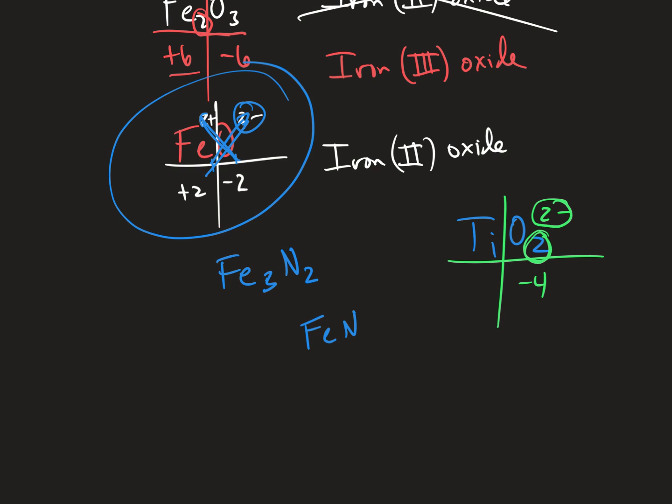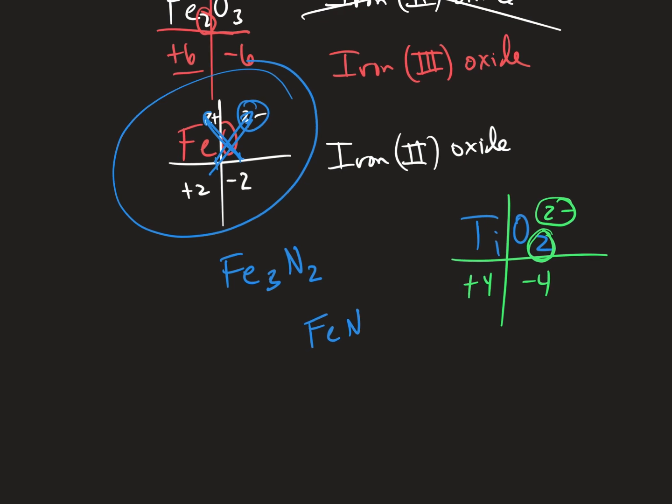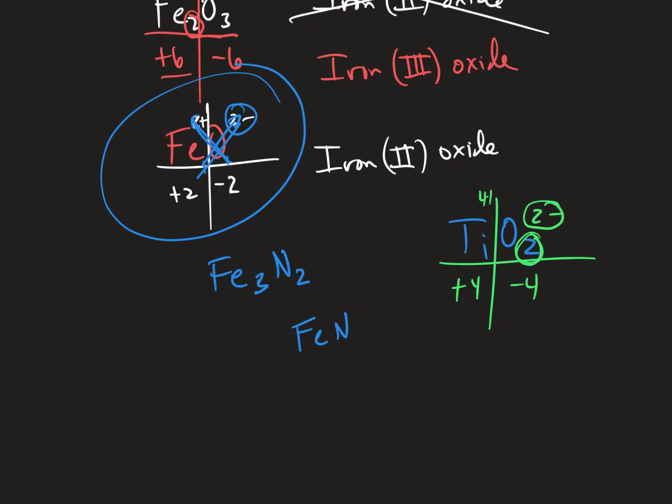And this is an ionic compound because it has a metal in it, and all ionic compounds are neutral. So the other side has to be the opposite of -4, which is +4. Always the opposite. Are we good? How many titanium ions are there? There's only 1 because there's not a number there, right? So it takes all 4. So what's the name of this compound?